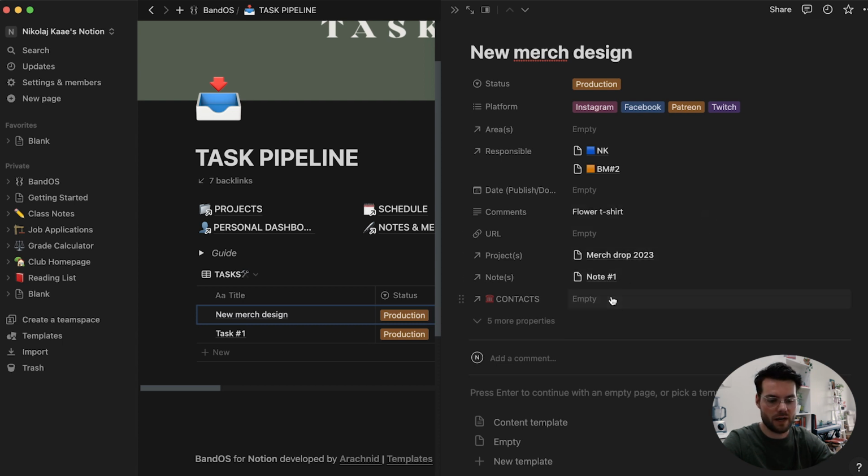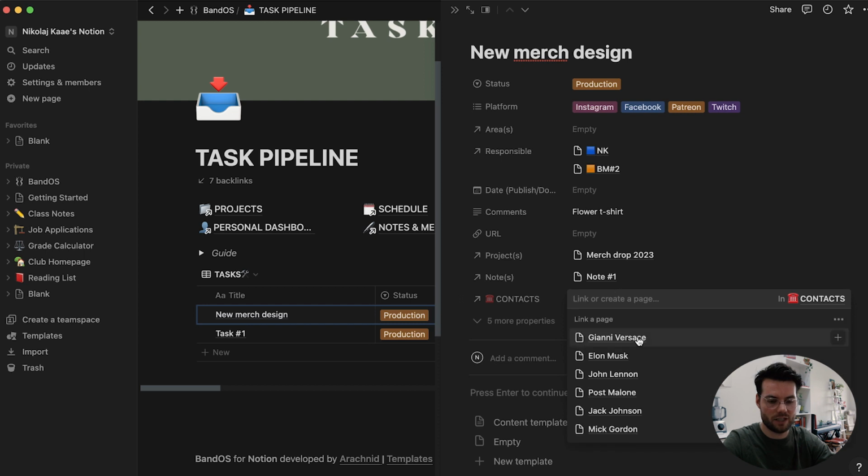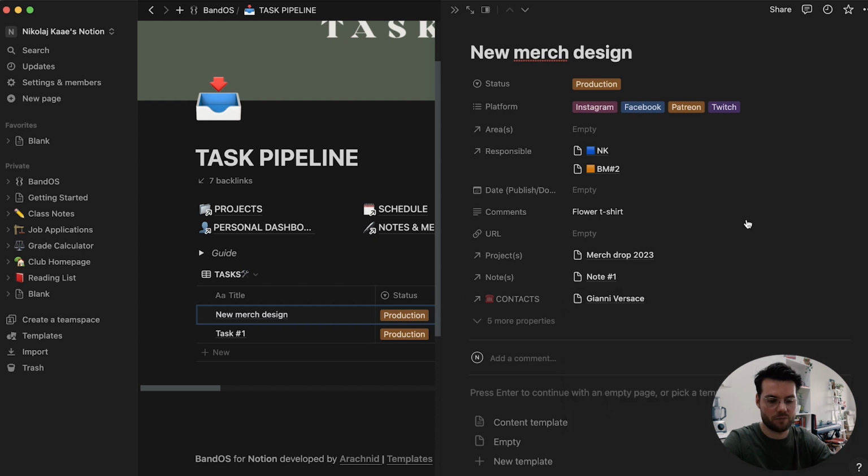And you can also add a contact, let's say it's Gianni Versace, because he was your merch printer, right? So you see that this merch design is now fully organized. You know who's working on it. You have some comments to it. You have a project that you're working on, Merch Drop 2023, and you know which contact to associate it with.